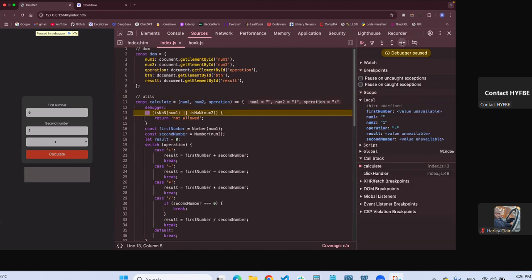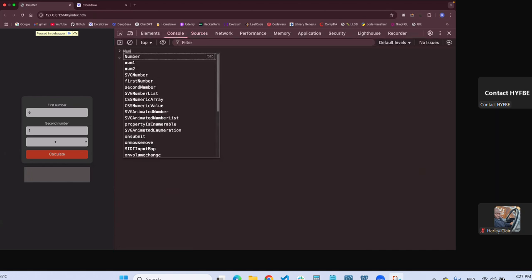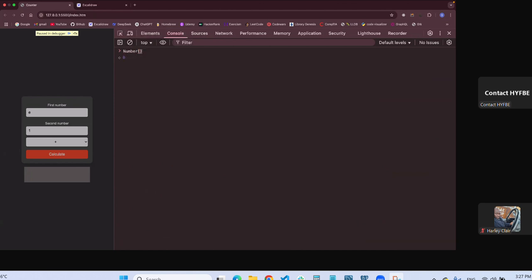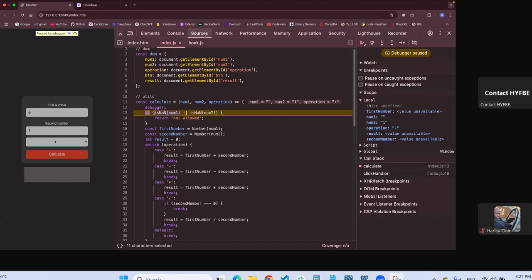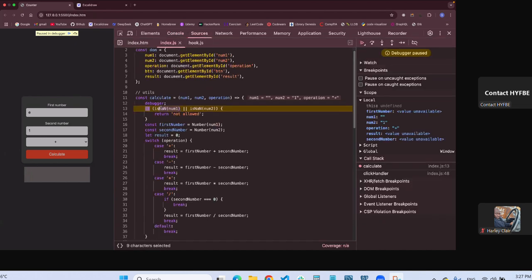Okay, now let's try to go here. This one here will be false. Why? Because num1 here is an empty string. And when I try to convert an empty string to a number, I don't think it will be none. It will give me 0. Let's try to convert an empty string to a number like that: Number of the empty string will give me 0, as you can see. So it will not give me none. It will give me 0. Voila, that's fine. So this condition is false and this condition is false. That's the reason why it will never go to this condition here.